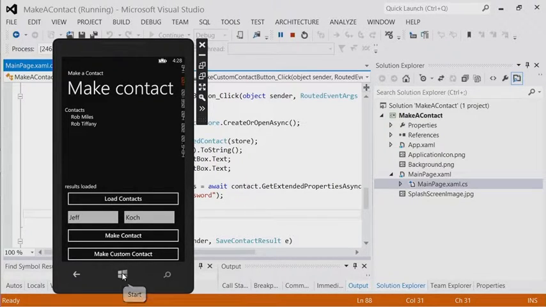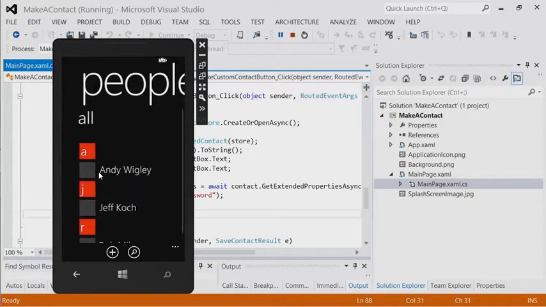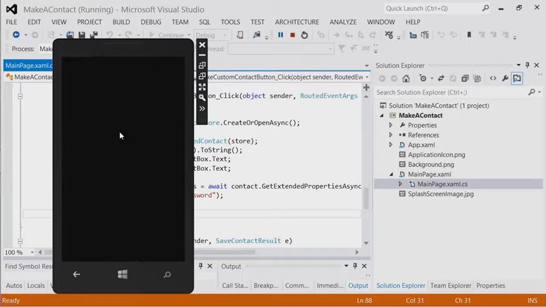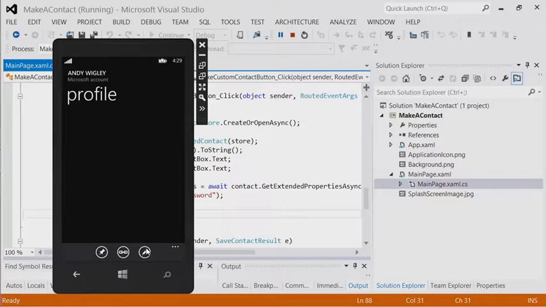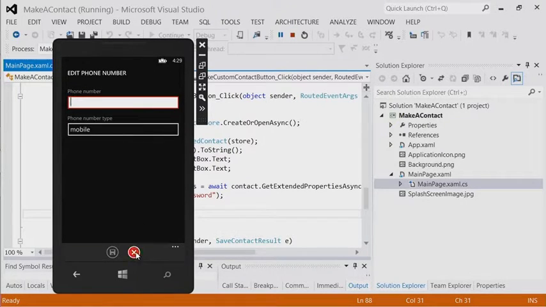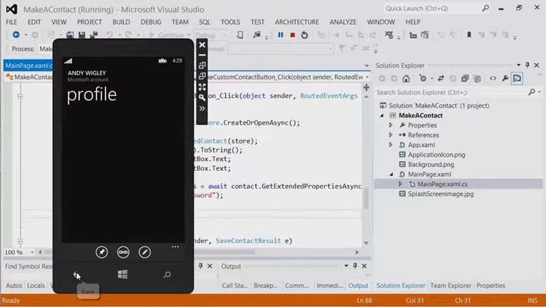So let's go and have a look at the People Hub now. Here's our People Hub, and we've got 3 contacts, or 4 contacts, sorry, I'm in there. The 2 Robs, and now this new Jeff Cox. So let's choose me first. This is a first-party contact, so I can edit. I could go in and set my phone number. I'm not going to bother, but you can see there are no great issues with editing that through the first-party app.